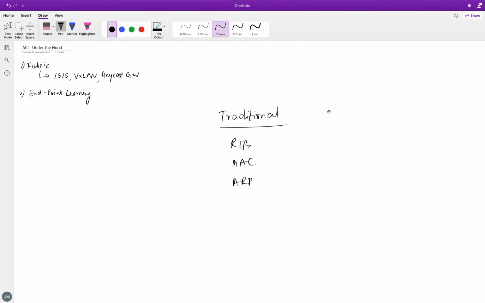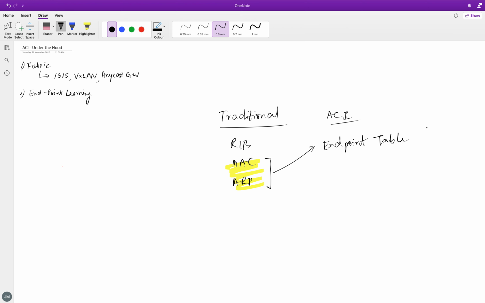Now in ACI, they made a bit of a change. The MAC and the ARP they bundled together into one table, which we call the endpoint table.